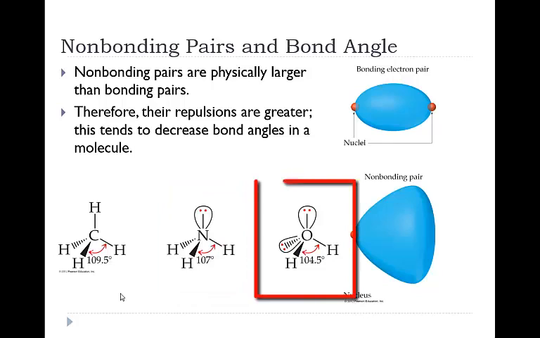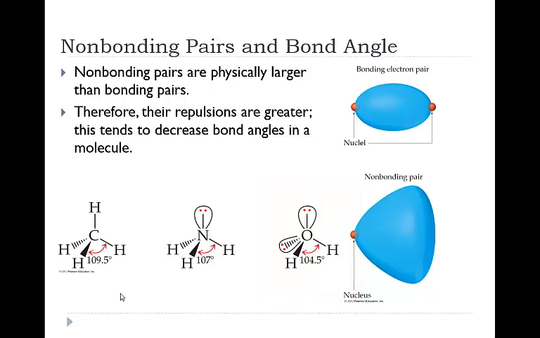For water, where we have two bonding domains and two lone pairs, we have two lone pairs pushing those two hydrogens even closer together. Now, I don't expect you to know those particular numbers. I expect you to know 109.5, but as we get more and more lone pairs, I do want you to know that the atoms become closer together. So instead of 109.5, it would be less than 109.5.